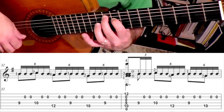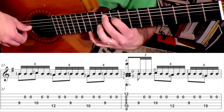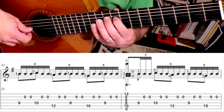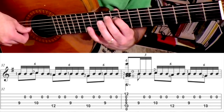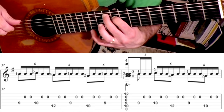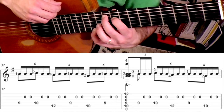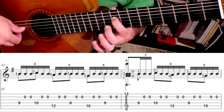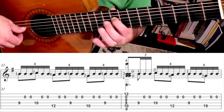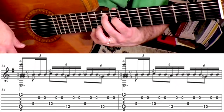And what I'll do after I put this finger down, that 10th fret, I will just leave it there because then you're all set up for the next chord. So again, measure 32. So now I keep everything down. Because all you're going to do is put your 4th finger at the 12th fret, and then strum all 6 strings. 9th fret, 2nd finger goes down, 12, back to that 9, 10, stays, so measure 34, same thing.